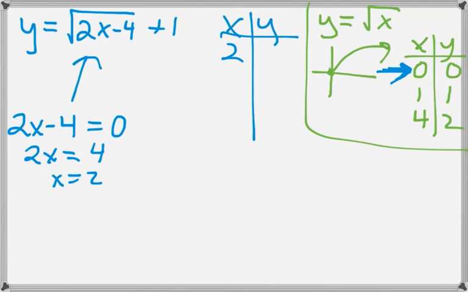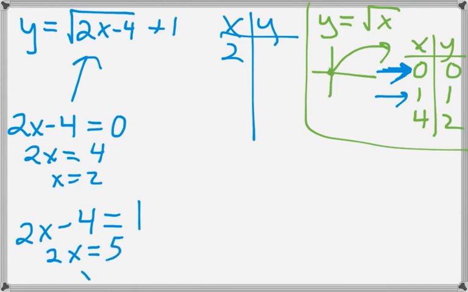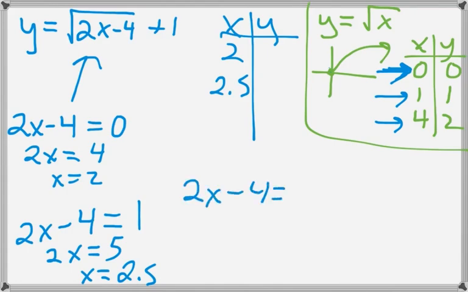All right, and then similarly, we had a 1 under the square root for the second point. We still want to have square root of 1. So that means now that 2x minus 4 has to come out to be 1. And so x needs to be 2.5 for that point. And then for the last point, we had square root of 4. And so now we still want to have square root of 4. So 2x minus 4 has to come out to be 4. And actually, that means the x value will be 4.